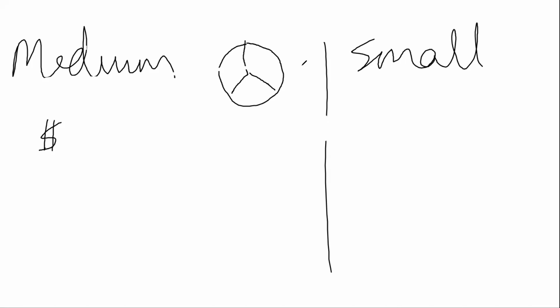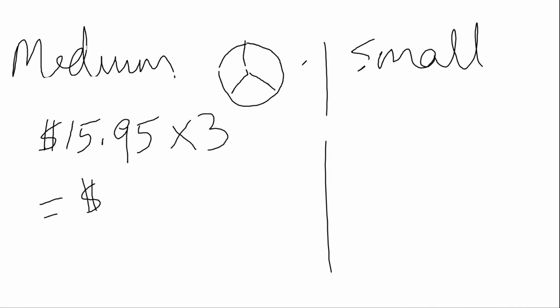You would take the total amount of the 3 equal pieces, and then you would subtract it from the small pizza to get the better deal. No, but how do we get the cost of the medium pizza? You add up the 3 pieces. Correct. So each piece is worth $15.95, and the 3 pieces are worth $47.85. You're multiplying it by 3, and we get a total of $47.85.